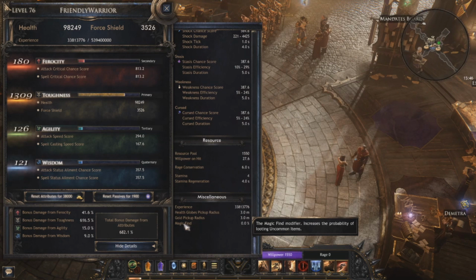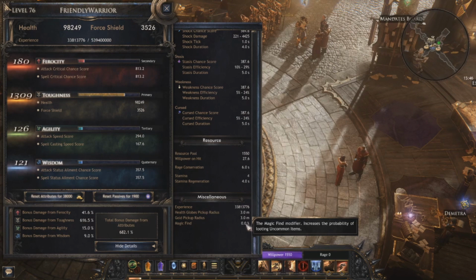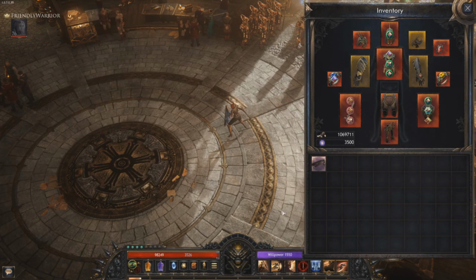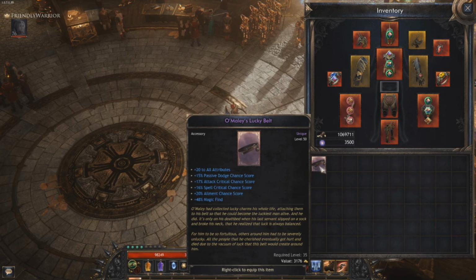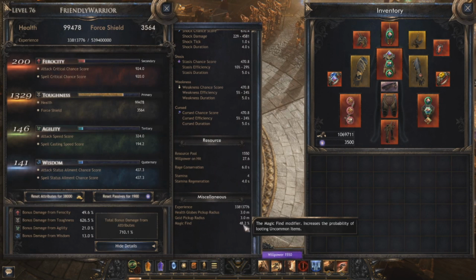So the magic find modifier increases the probability of looting uncommon items, which means, as you can see, my magic find is 0. So well, I'm not increasing anything, right? But if you have some items like O'Malley's lucky belt, for example, which gives me plus 48 magic find, what does that mean? That means simply I will have the 48 magic find.